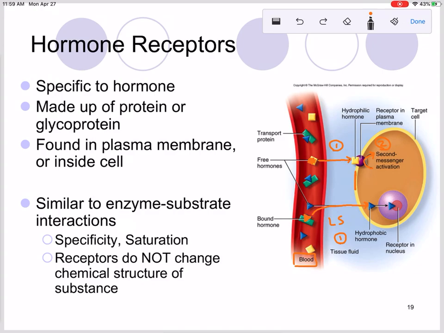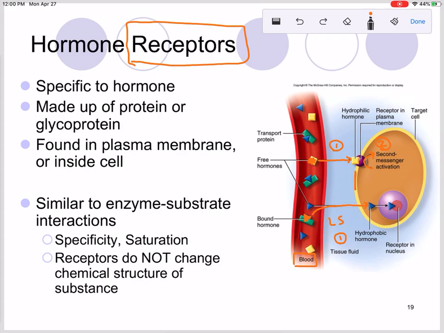This is a pretty global breakdown, a pretty general breakdown, but I think it really outlines the differences. And even though we can get into more specifics of this and that, I think understanding this gives you a really good basis of understanding the endocrine system.